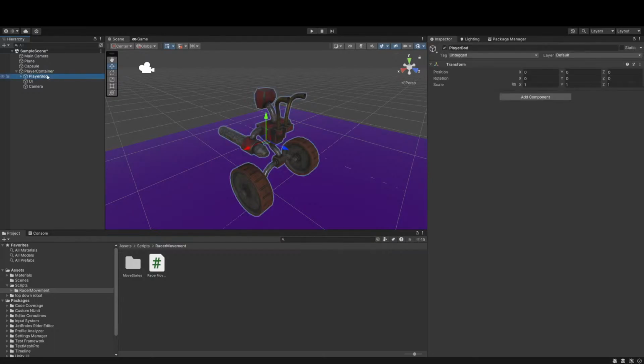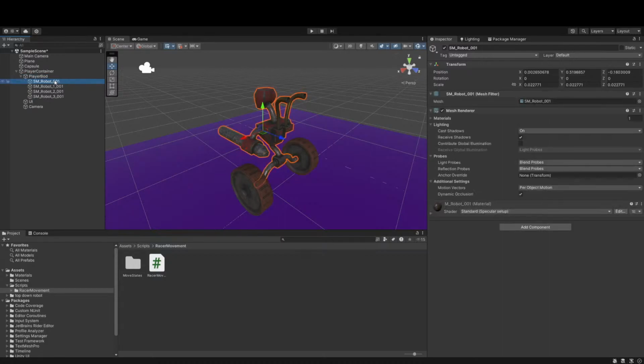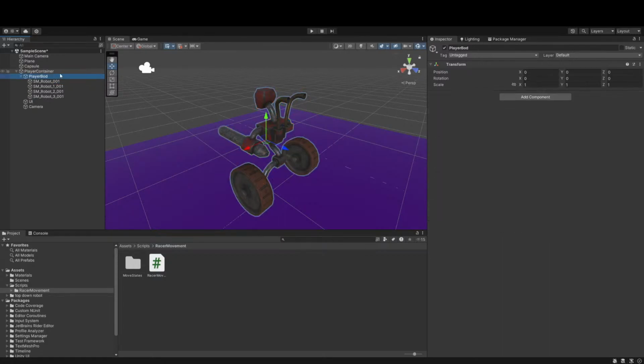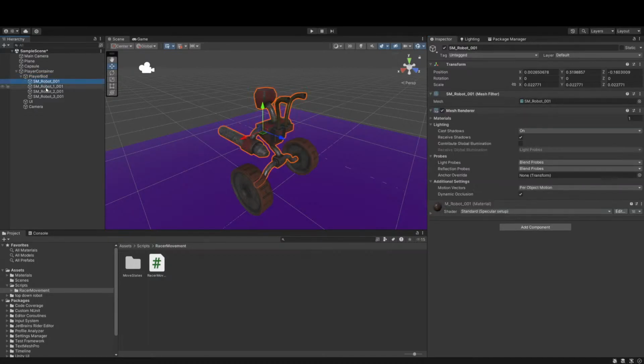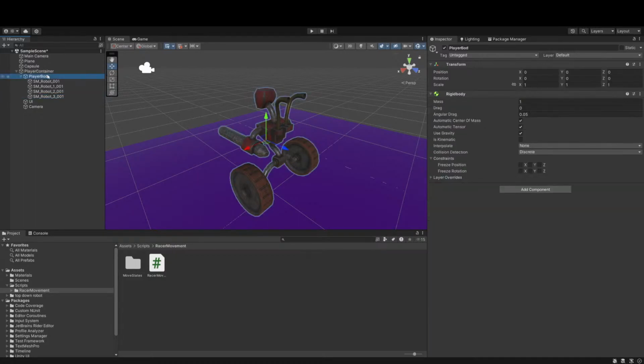So we look at player body. This is about where I want to put my rigid body, because all of these are parts that would have colliders on them, or could have colliders on them. And what I want to do with that is I want my rigid body above all my colliders, because colliders go up to the nearest rigid body to register collision.